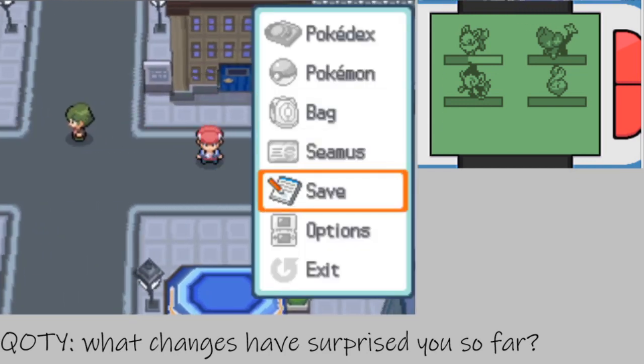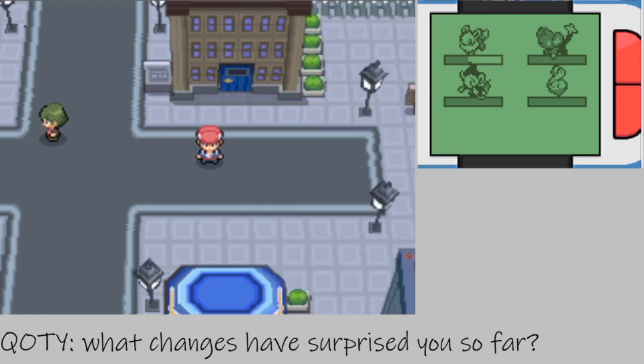But anyways, that aside, that is everything done for this episode. I hope you enjoyed it, and I hope that now that you know about the fairy typing and a whole bunch of cool encounters that you can catch just north of here, our team will hopefully get a little bit bigger, and you'll start enjoying this ROM hack even more as we keep playing through it.